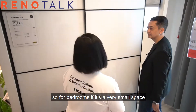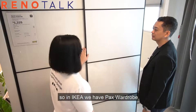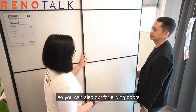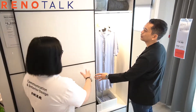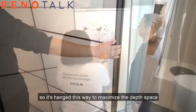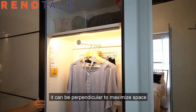For a bedroom with very small space and a short wall depth, in IKEA we have the PAX wardrobe, which comes in two sizes: 35cm and 60cm. You can also opt for a sliding door because it saves space from the opening — there are both sliding and double door options. So you can maximize the depth space. Instead of hanging clothes this way, it can be arranged like that to maximize the whole space.